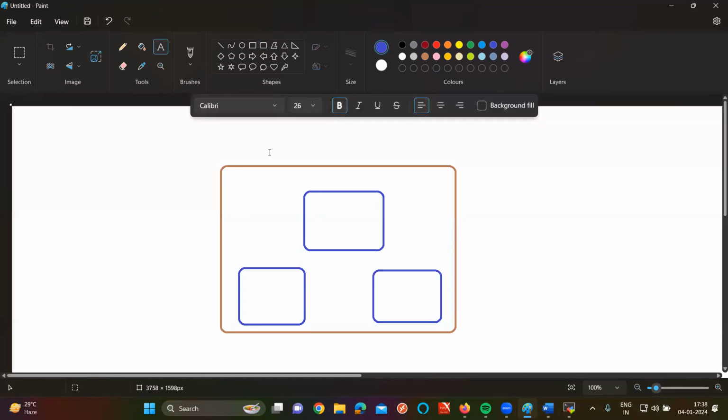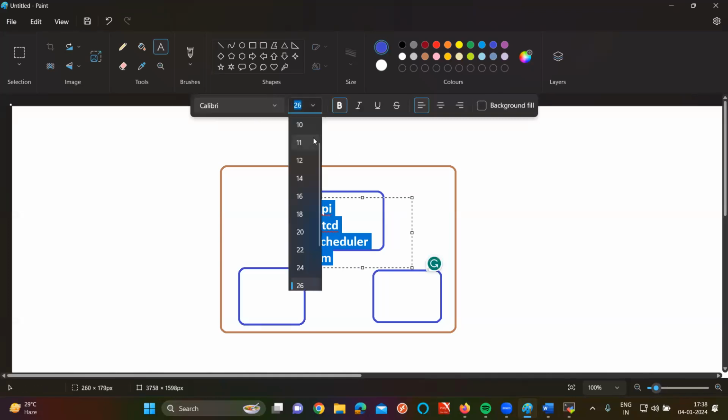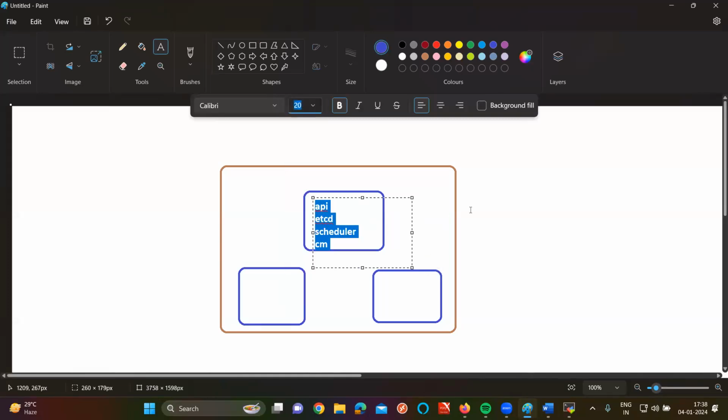By default, in Kubernetes master node, what is the major component? API server, etcd, scheduler, and controller manager, right? I'm writing CM as a shortcut. Understand the process, how it is going to work.